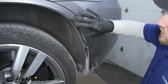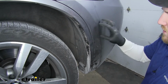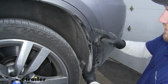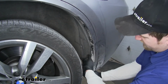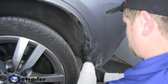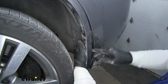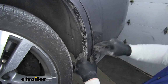Alright, so now with all the hardware out of this wheel well trim, we need to separate it from the rear bumper. Now we're going to do that by carefully and patiently pulling it towards us. There's a handful of clips in here that need to get separated. So what I like to do is start from the bottom and pull outward. You might have to jiggle it a little bit, just be really patient. You don't want to break any of these clips. These are the clips, and they get pushed into slots here in the bumper.